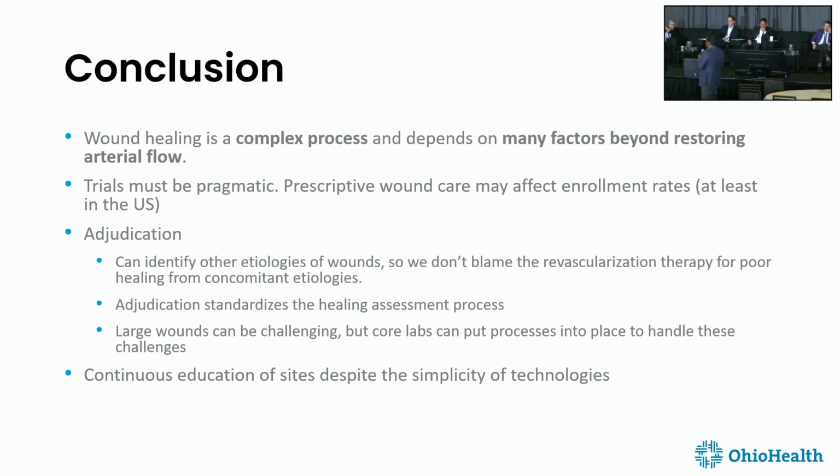we talked about WIfI and all of those things, and because trials have to be pragmatic and you cannot prescribe a specific wound care for whatever reason, whether it's political or the referral pathways, et cetera, adjudication still helps with these etiologies, with standardizing some of the healing assessment process. And large wounds, while they can be challenging, they could still be captured, especially up to Rutherford 5.